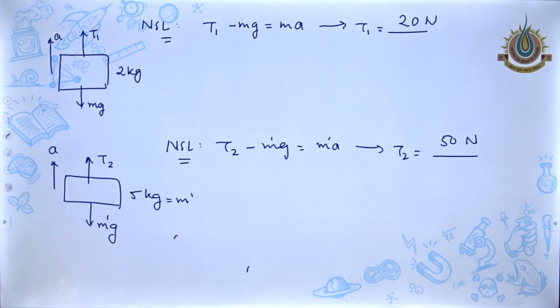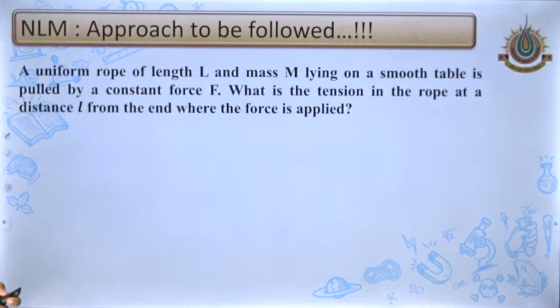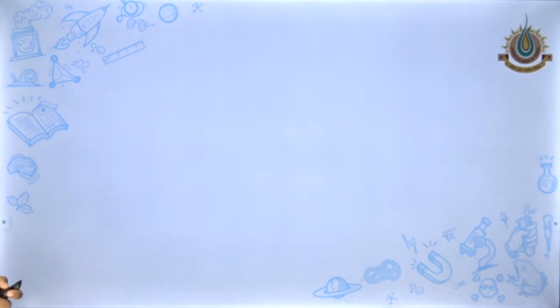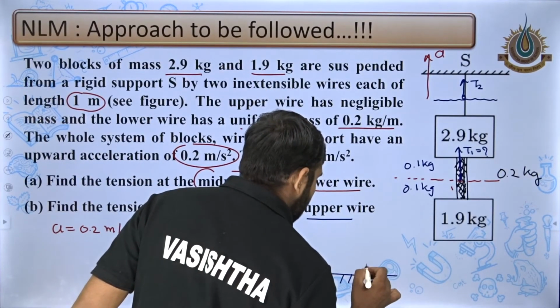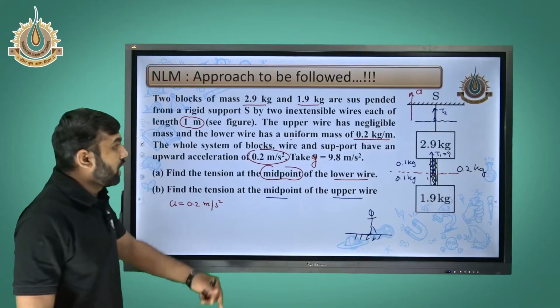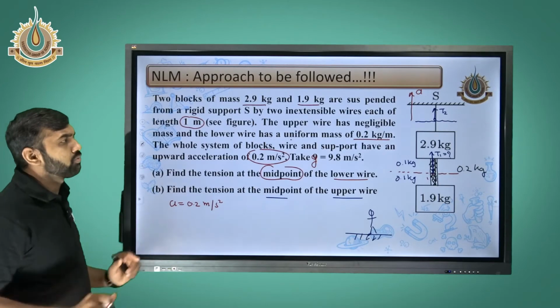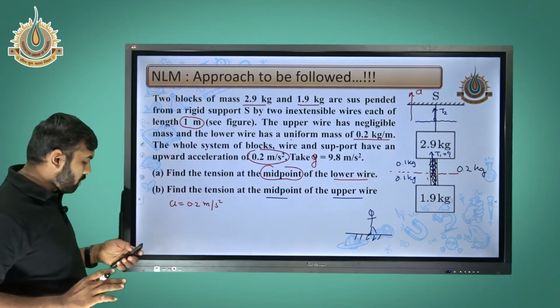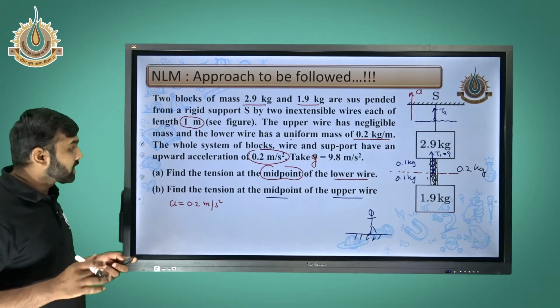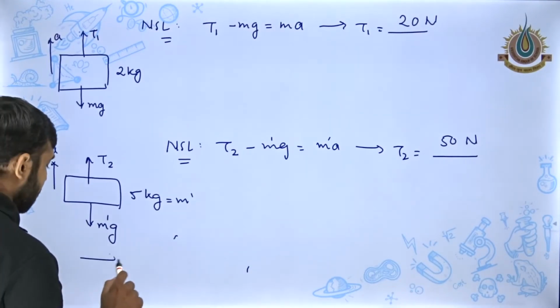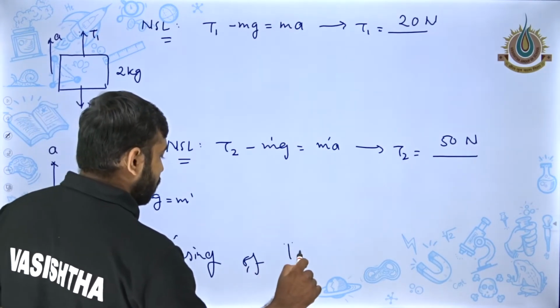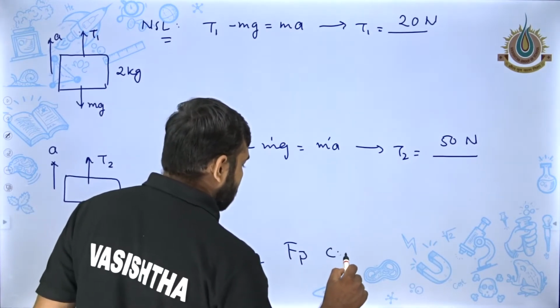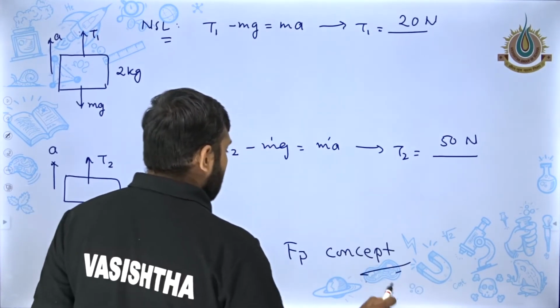And we solved this problem with the ground frame of reference. We observe the whole system from the ground. Then we apply Newton's second law because the whole system is moving upward with acceleration. So the same problem you should solve using pseudo force, meaning the pseudo force concept. That is in homework. You just try to solve this problem by yourself.